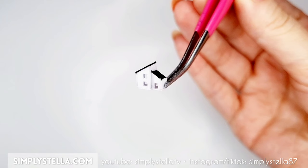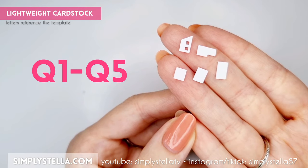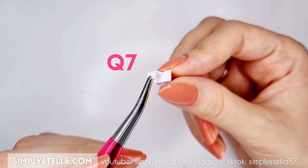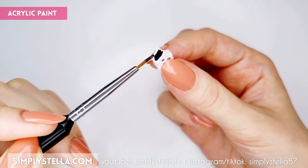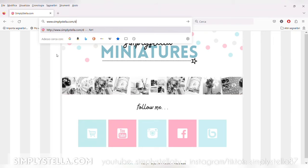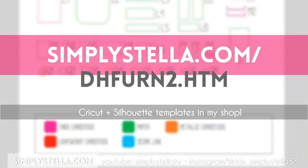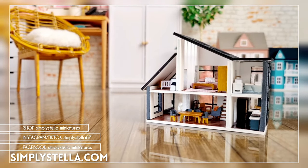Up next — I simply couldn't resist making this one. To make one yourself, cut all these parts into a lightweight type of cardstock and assemble them this way. Then cut these parts and attach them to the rest of the dollhouse's base. Lastly, paint the roof, and if you're brave enough, you can paint some details on the facade. As promised, here's the link to the free printable template. And if you want to take a deep dive into the world of miniature dollhouses, I suggest you watch this playlist next. And this is all for today's video — until next time, bye!